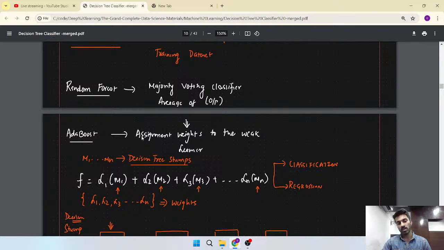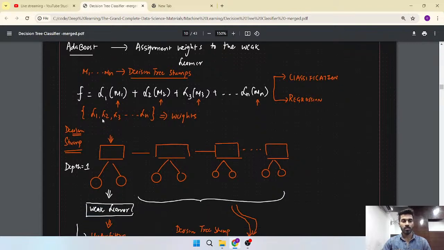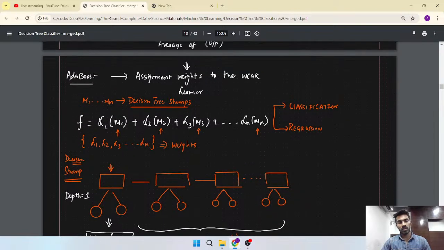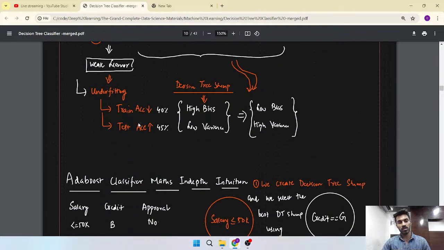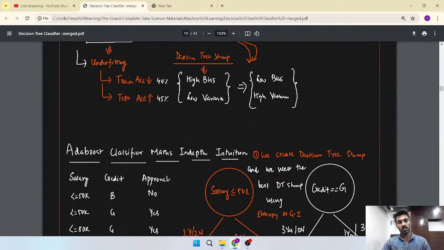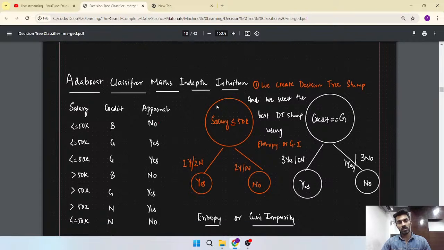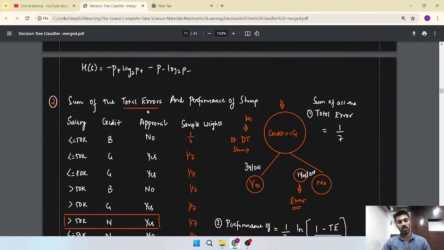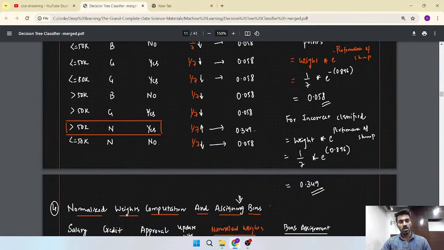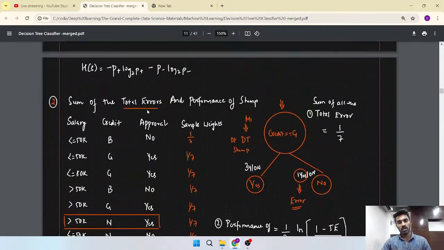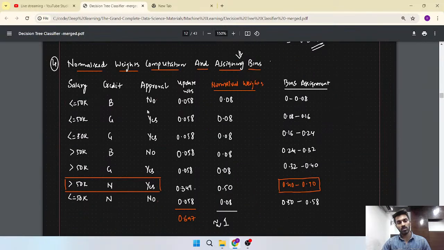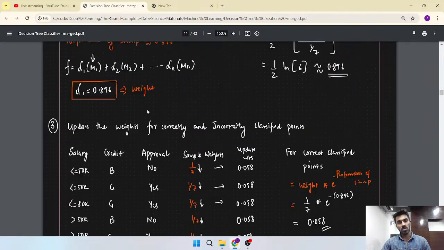complex and small. So that's what we have to do: giving weightage, and classification and regression, as the base learners were already discussed. The AdaBoost classifier method we will learn in another video.